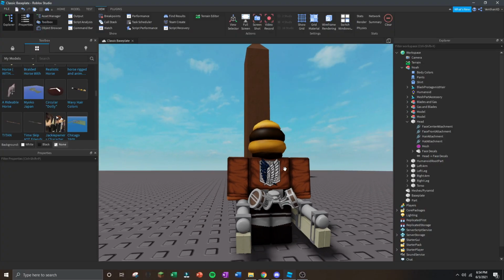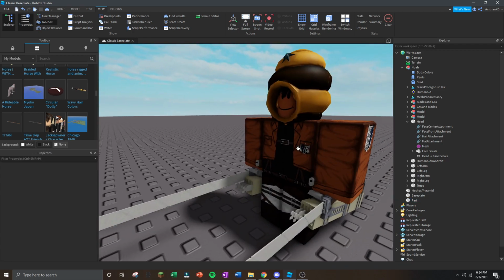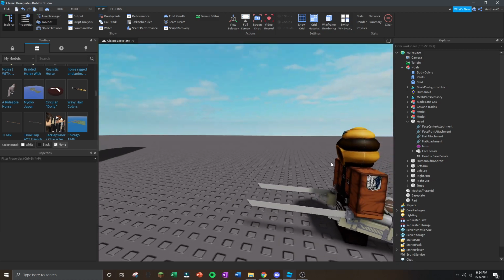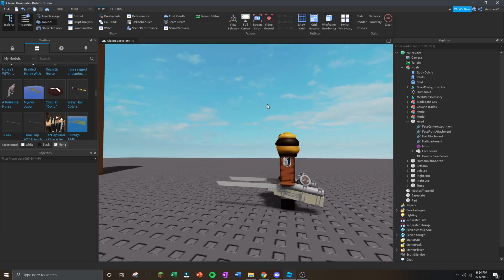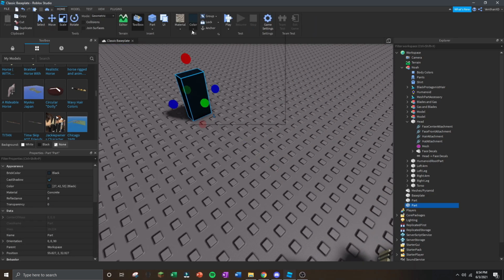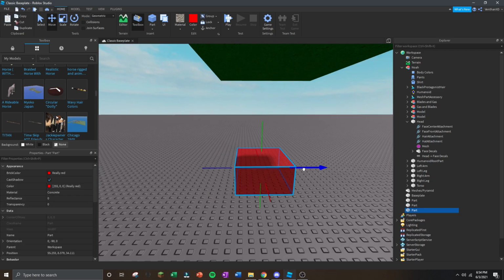So what we want is the character to fly over here. What we will do is make something called a rope constraint. A rope constraint is basically just a rope from one part to another that will move with the part as you move it. I can show you some examples real quick. I'll create a part right here, make it green or something, make it flat. Now we have two parts.